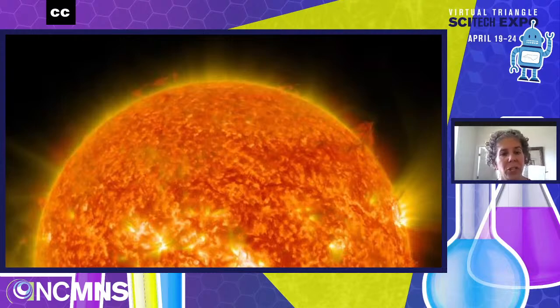And solar energy all starts with the sun. So we're going to talk about the sun a little bit, and it is 4.5 billion years old, and it's about halfway through its life. And the sun accounts for 99.86% of the mass in the entire solar system, and about 1 million Earths can fit inside the sun. But as the sun runs out of its fuel and begins to shrink, it will eventually shrink to the size of the Earth and become a white dwarf.